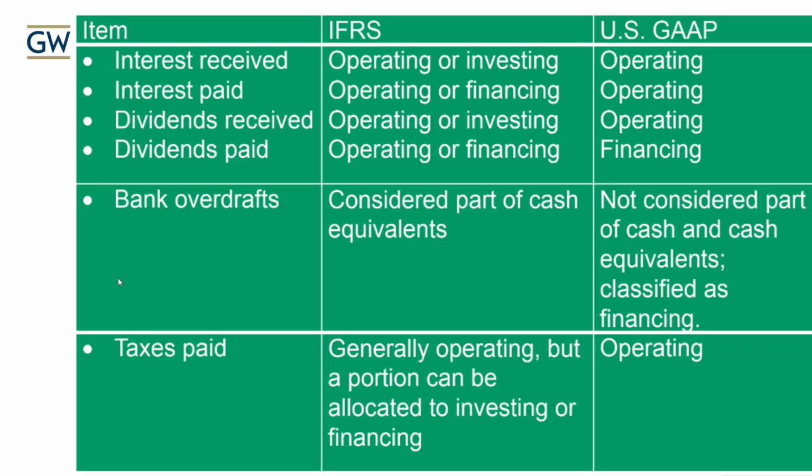This is where you might have some differences in where these things end up in operating, investing, and financing cash flows. And this is a great place to ask a question to see if you remember. The best thing to do is to not look at this and think, I've got to memorize. What you want to do is think about a principle that will guide you. Generally, the principle that will help you get through the question and get it right is that IFRS is generally more liberal and more accepting of different types of reporting and methodologies and approaches, while the US is not, and usually goes with more conservative.